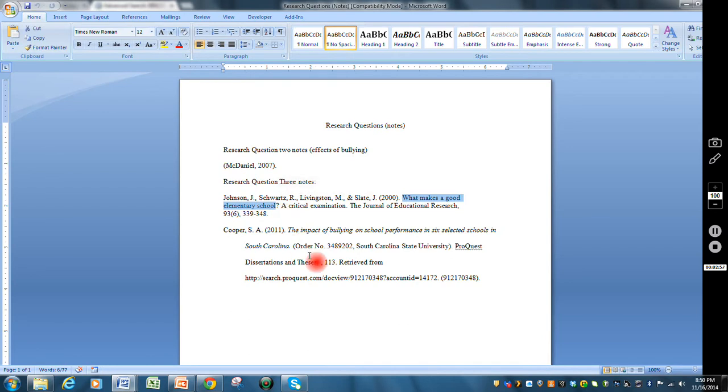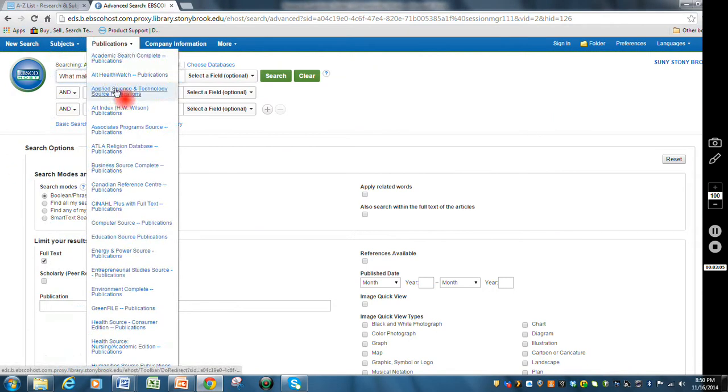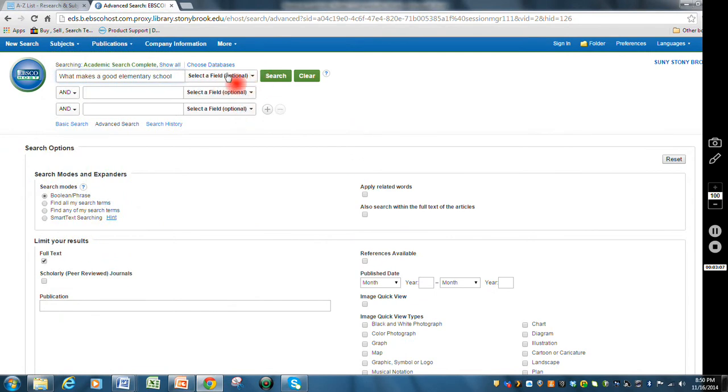I just highlighted that, and I'm going to hit Control-C for copy. Go back to the site, hit Control-V over here in the upper left. And then from the selected field, I'm going to select Title and hit Search over here.